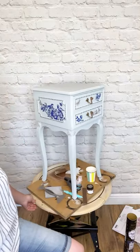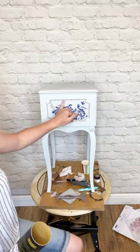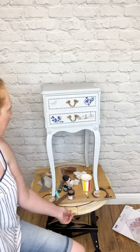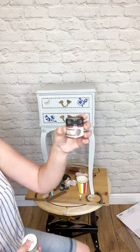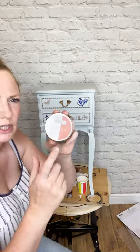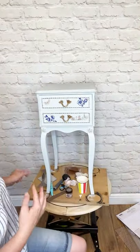So we've used the Peaceful Flight transfer — the lovely blue birds and flowers — on the inset panels, just a touch on the drawer fronts, and on the side panel. We've used just a little section from the Floral Script stamp. To recap: the paint color was Chest of Gold on the stamps, and the two waxes were Aged Brass and Element. Element is an oldie but a goodie — people don't seem to use that color too much.